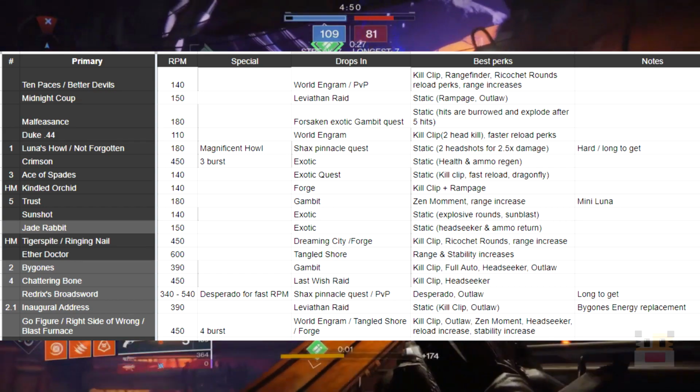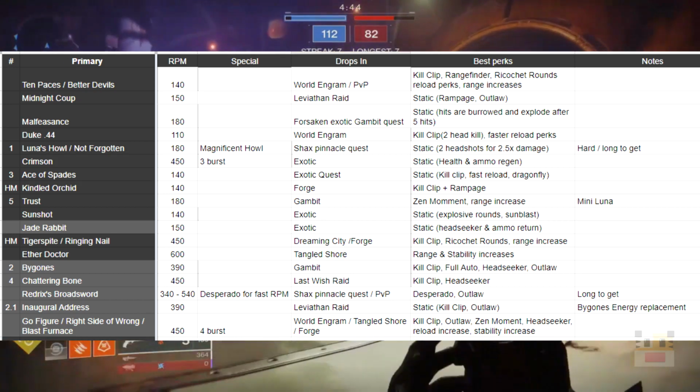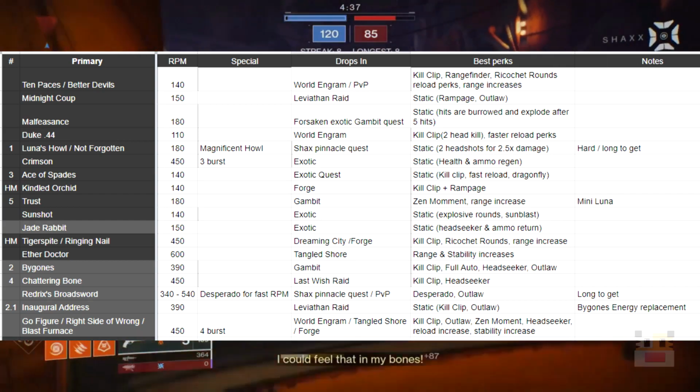And secondly, if you were looking for some auto rifles, the Tiger Spy and Ringing Nail are both 450 auto rifles, one in the kinetic, one in the energy slot. If you're looking for auto rifles, these are probably going to be the best in the game for you to use in both PvP and I would assume also PvE.